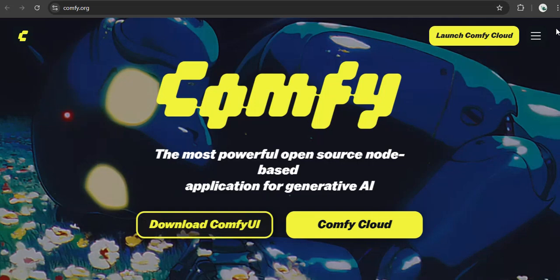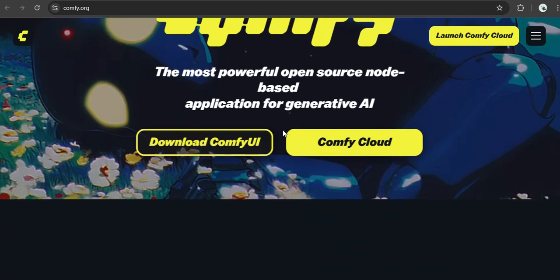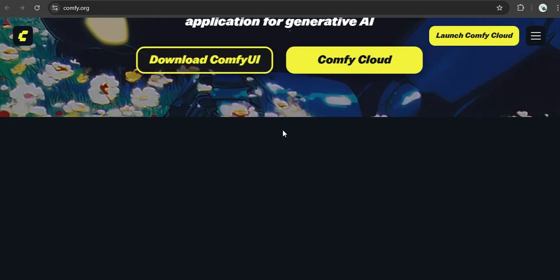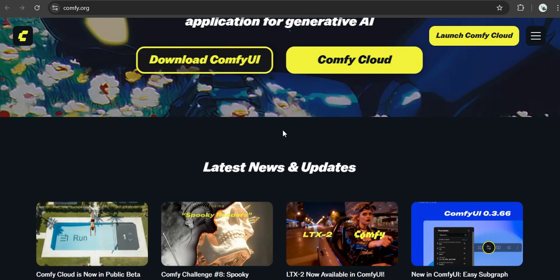So if you're like me and you're kind of keeping an eye on the AI generation scene, you've probably seen the names Pinokio and ComfyUI pop up a lot. Evidently, they're everywhere. And people seem to be asking, which one should I use? Like they're rivals or something. Yeah, I see that too.